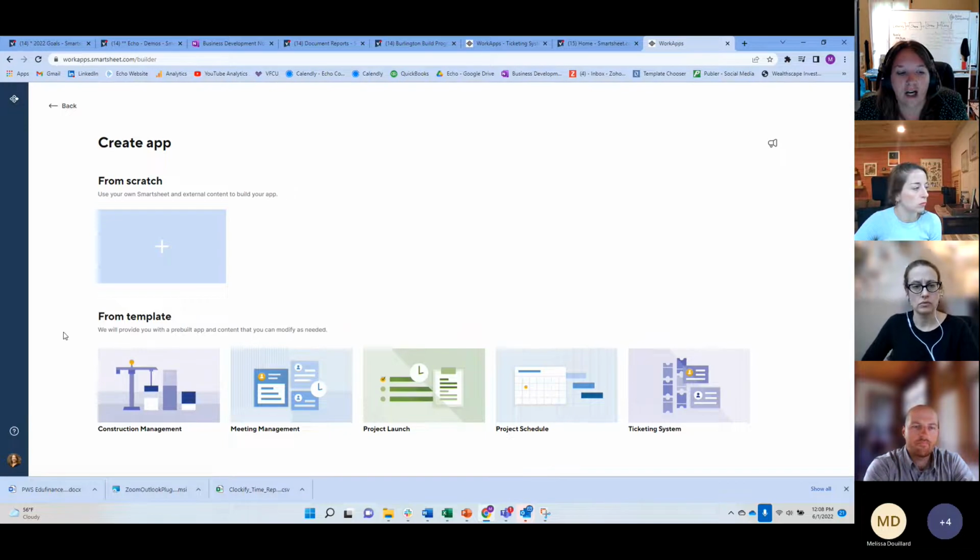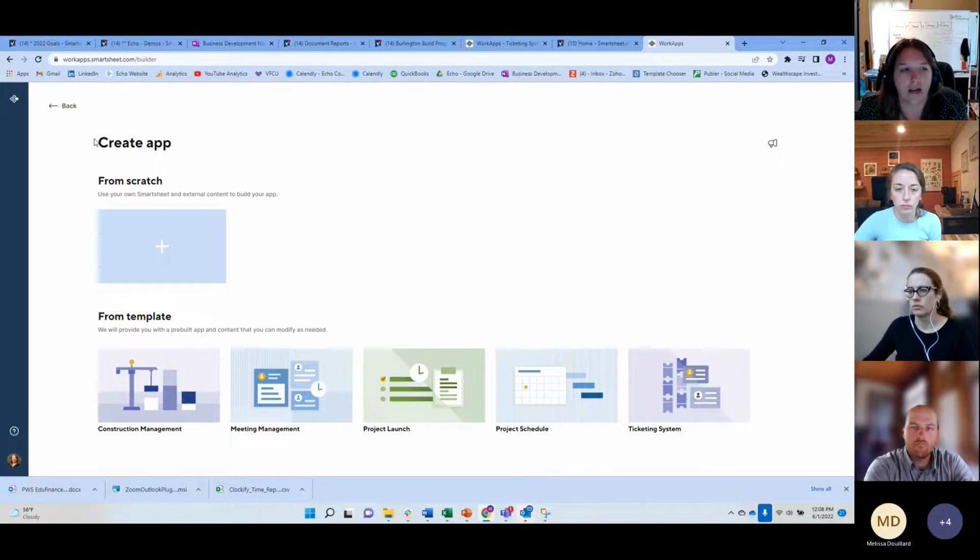And you'll notice that they've actually created a couple of templates that you can start from. And if you've attended any of my previous webinars, you'll know that I don't like to start from scratch when we're first learning a new functionality. I want to start from something. So today we're going to go ahead and actually start from a ticketing system app. And basically they've created a solution set or a template set that goes along behind an app.